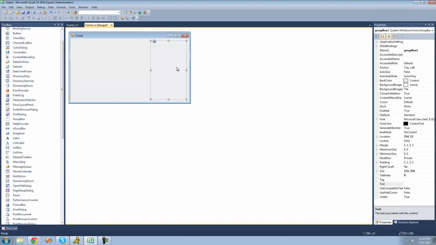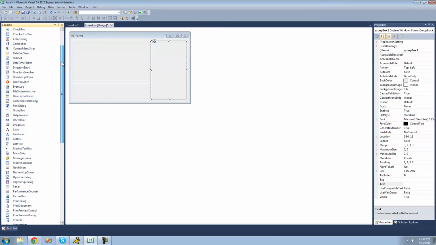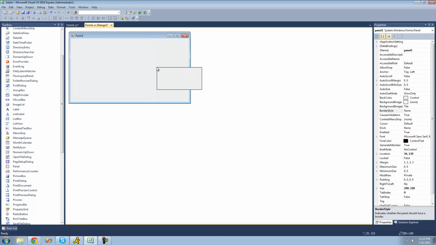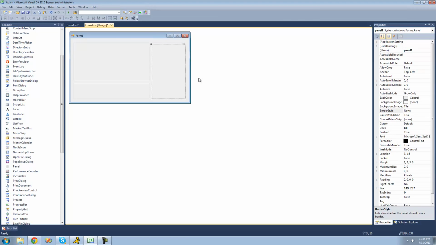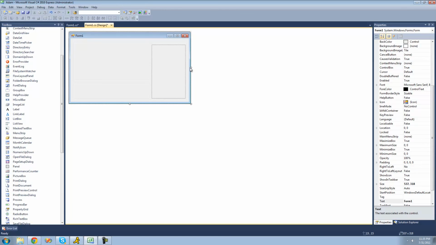Inside of this panel, like I said, is where the hangman is actually going to be, and we're going to be drawing the hangman. So we're going to need a surface to draw on, so I'm going to get a panel and drag it in there, and resize it so that it's approximately just in there. Then you can click this little triangle here and select dock in parent container, and that will fill the entire group box with a panel. The dotted lines around it just mean that the panel will be invisible, so when we debug we won't be able to see it. If you want, you can make the panel have a border style of fixed single, so there's a black line around it, but I'm just going to make it none so you can't see it.